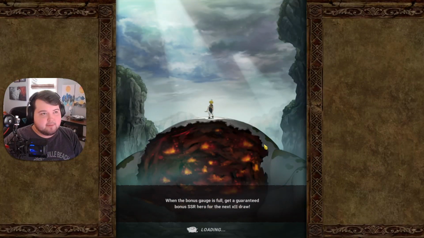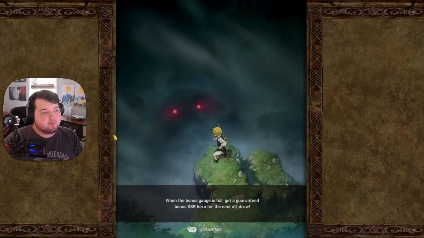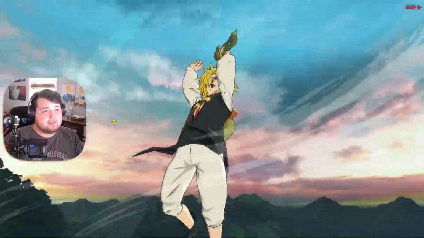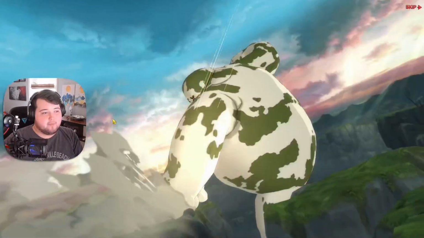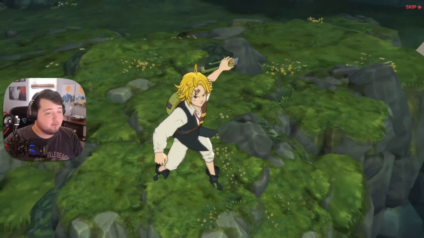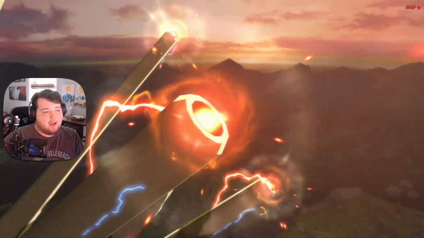The only reason I'm summoning to begin with is because I really want Slater. But at the same time, I feel like this banner has pretty decent value on it. Obviously, the two new Halloween units aren't great by any means, but they're also not terrible, I guess. And then there are just extra characters on here that I would love to have. So it looks like we're getting something. That's pretty cool.